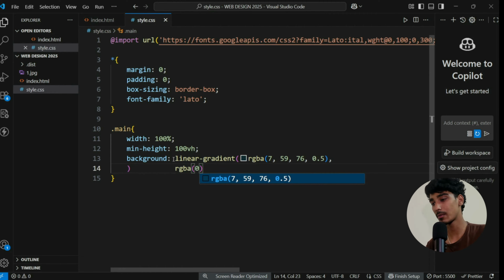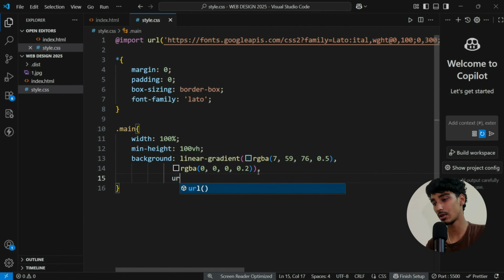R represents the red, G represents the green, B represents the blue, and A represents the alpha, that is opacity. After doing this, we'll add a URL, that is 1.jpg.